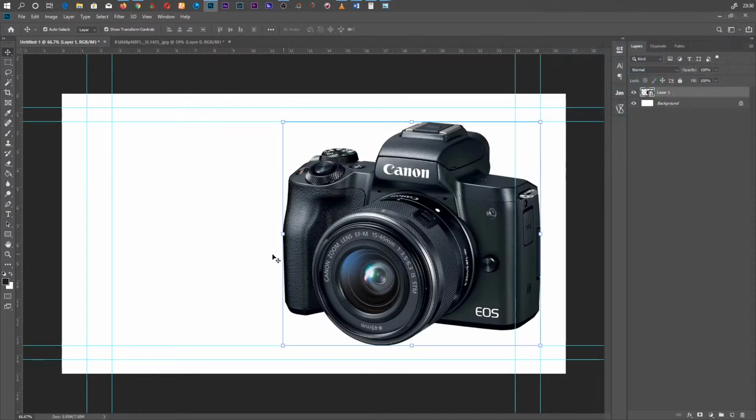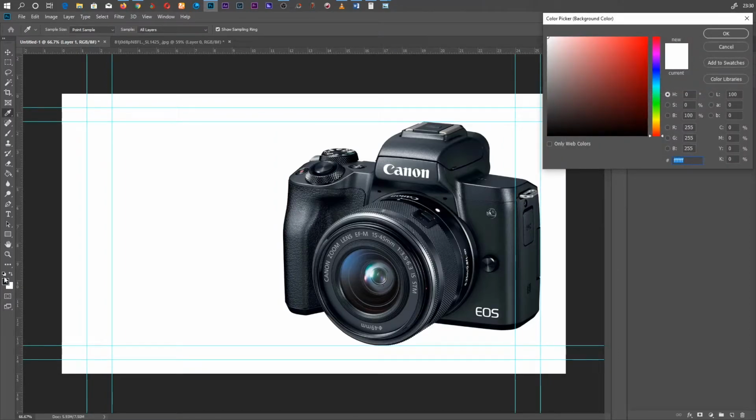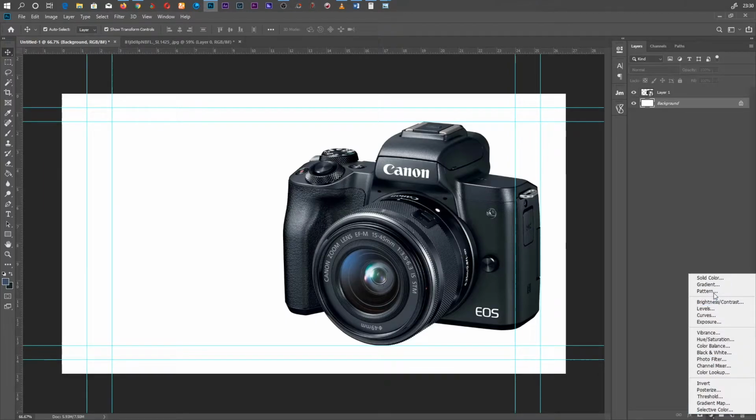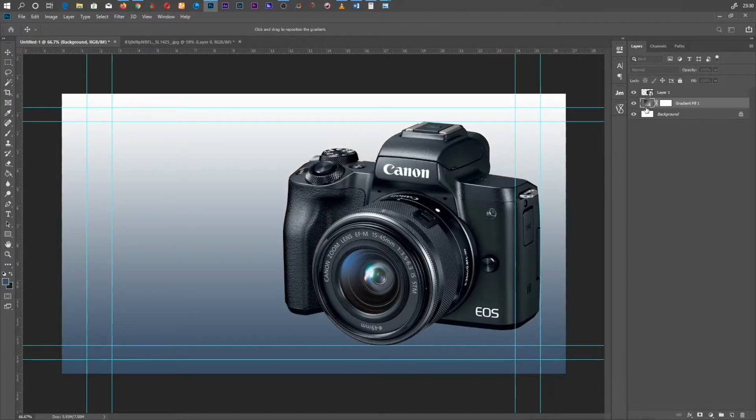Now click on OK. Now I'm going to do the exact same thing for the background color, which is the white right here. I'll click on that, and let me just sample this color and make it much lighter. I think something like this is okay. You can also just flip these colors around depending on how you want it. So I'll click on the background, and I'll go into the adjustment panel, which is down here. Click on it and go to gradients. Now this allows me to add a fading color from one to the other. I'm going to double click on this thumbnail right here, and it should pop up like so.